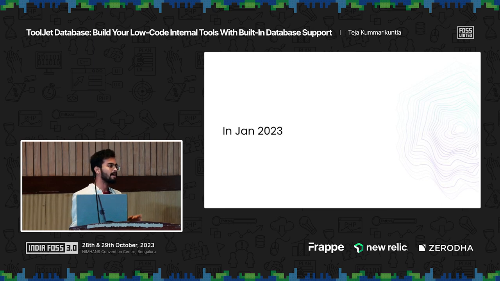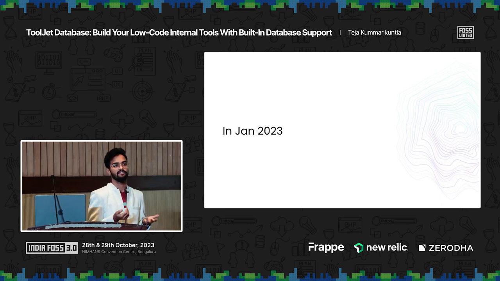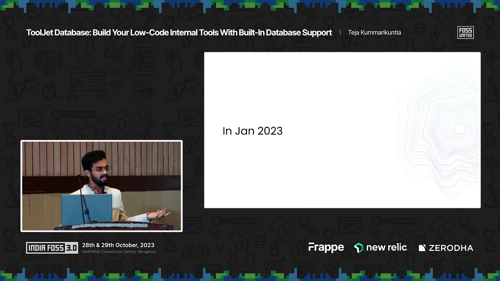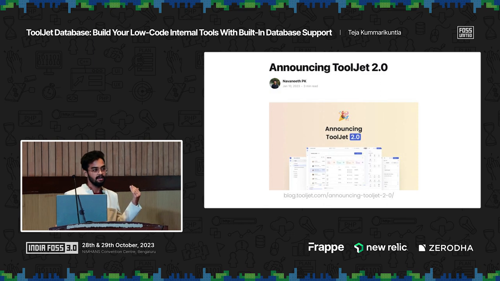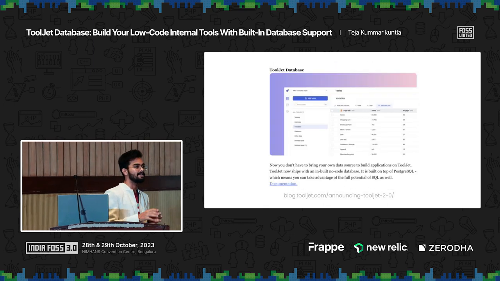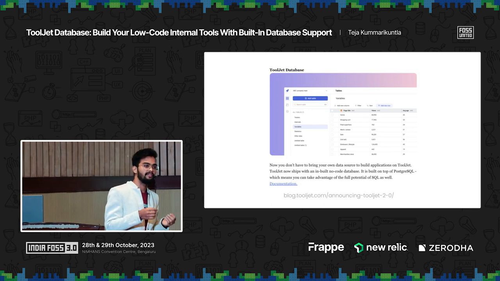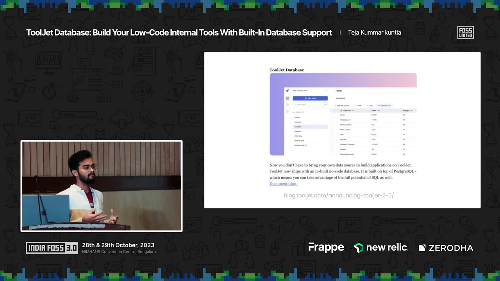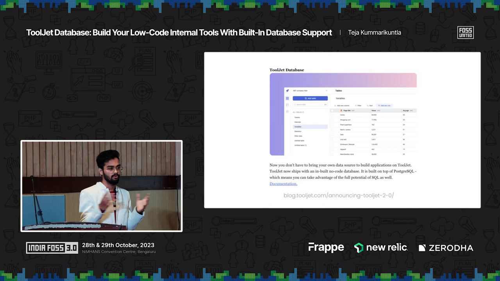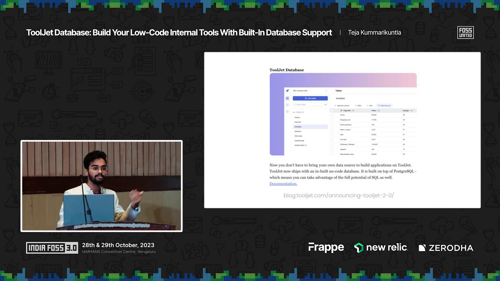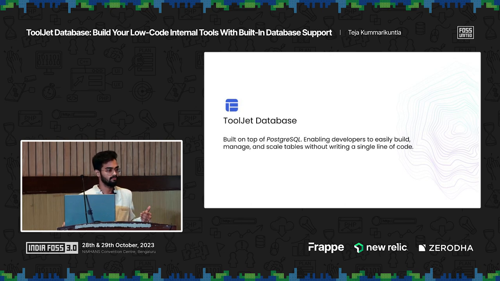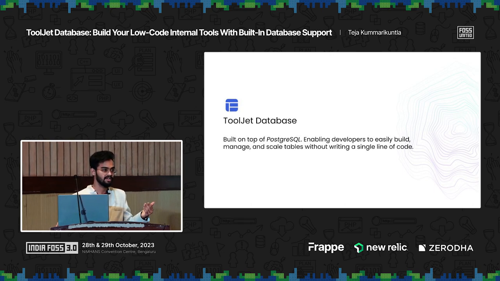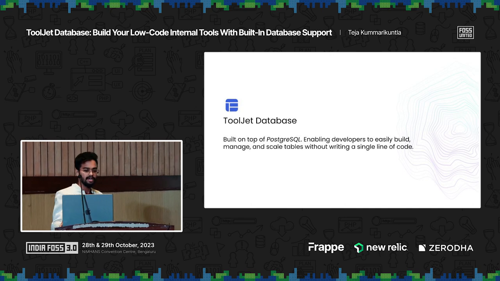Coming to the key agenda for us today — ToolJet Database. In January 2023, we announced ToolJet 2.0 where ToolJet comes with an inbuilt database. So far, ToolJet is a platform where you can bring things, build your UI, and connect to data sources. But why not have an inbuilt database you can directly pull in and start working — building your apps right away? That's the whole vision behind introducing ToolJet Database. It's built on top of Postgres, enabling developers to build quickly and scale, without writing a single line of code to configure it.